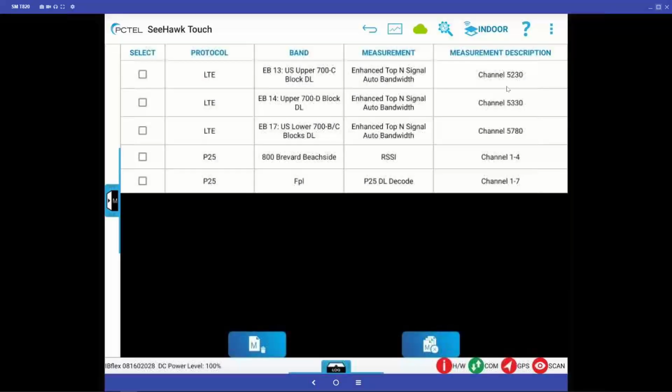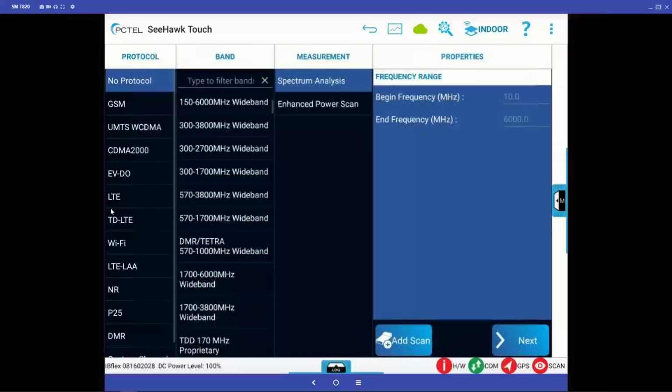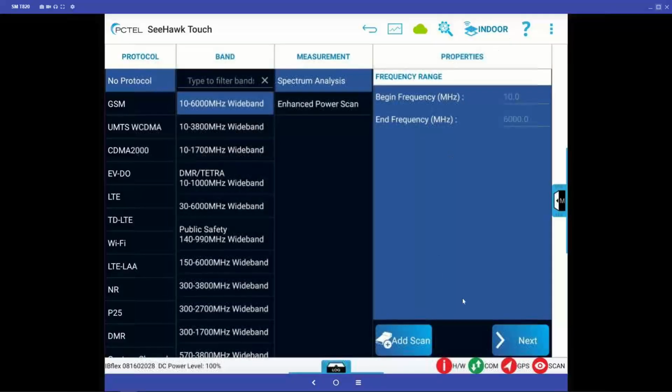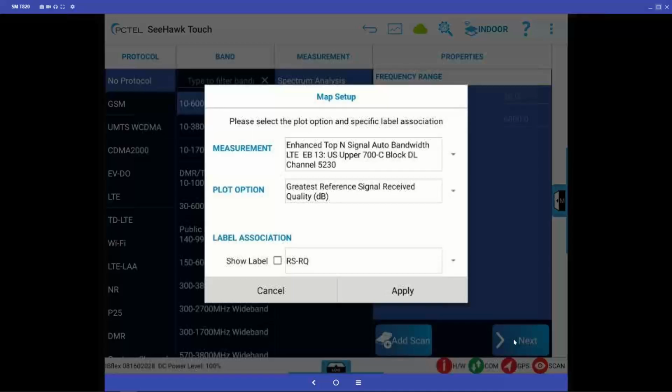So okay. I'm going to load the workspace we were doing earlier. So I have my 3 LTE channels and my public safety, but this time instead of doing a grid test, I'm going to do it as an indoor walk test. Now, what's different about doing that is from the time I hit start to stop, that's considered one data session. The other thing is I can't do multiple floors within a project frame. Every time I do start and stop is one session. So if I have a 10-story building, I'm going to have 10 files with this.